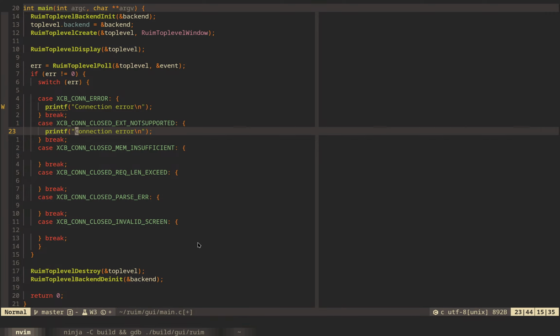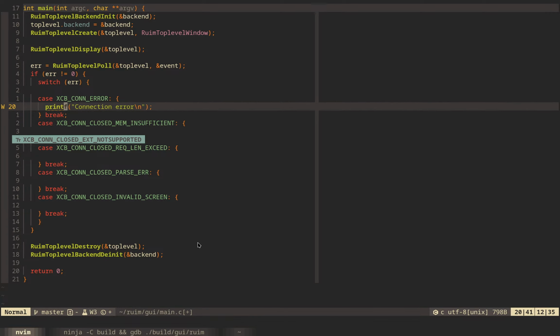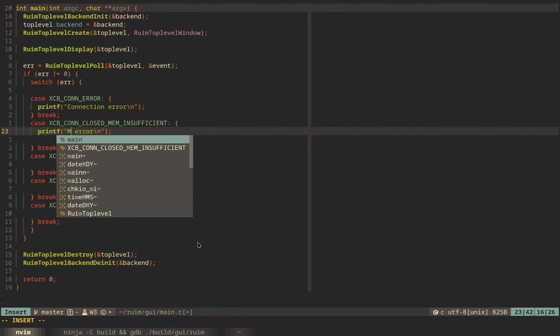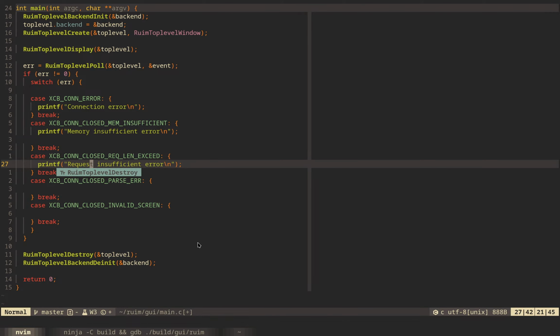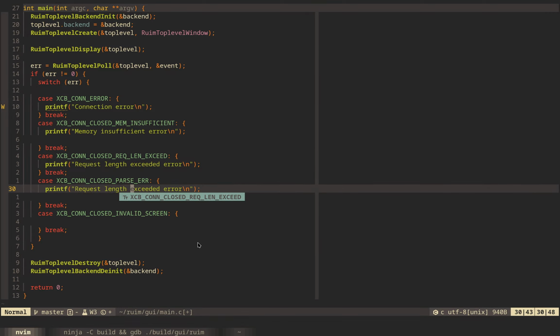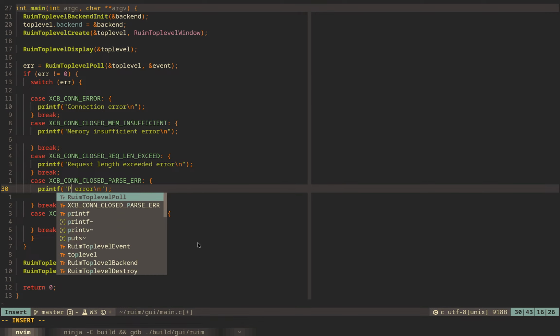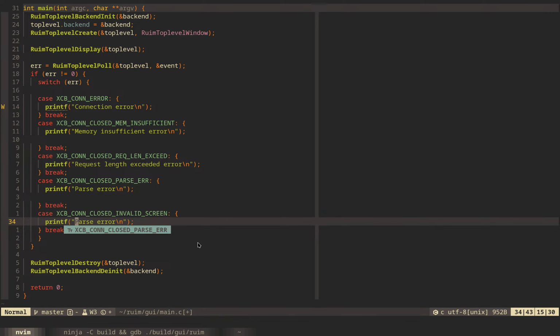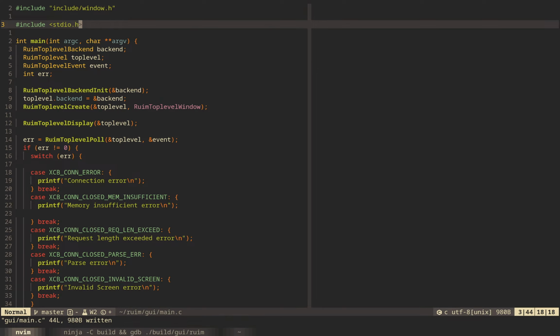Why is it so buggy? Yeah, I'm not using an extension, I don't think. Okay, now I'm also including standard IO.